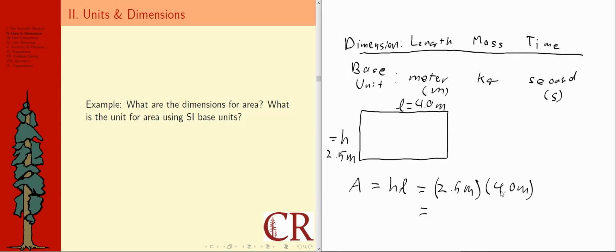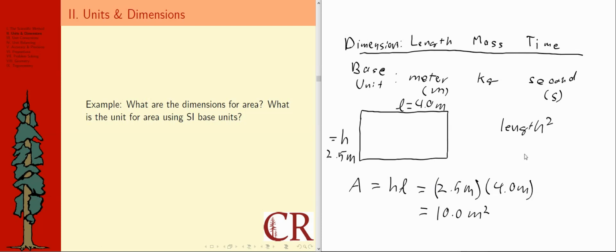But you would do something like this. What's 4 times 2.5? I think that's just 10, right? So 10. And the way we'd think about these units is I'd actually do meter times meter, and I'd get meters squared. That's the part I wanted to get to. I just made up some numbers here off the cuff. But I see that I get a meter squared here, and that corresponds to a length squared. So I'm going to put a length squared here. I think that's going to be my answer to the first question.